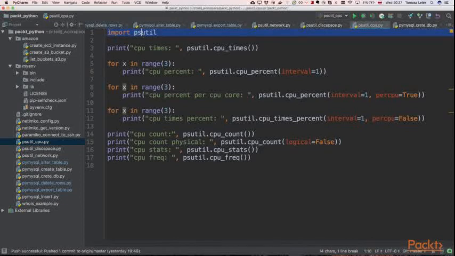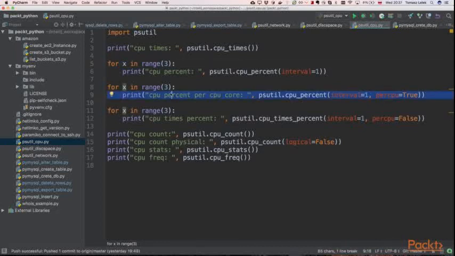So firstly we will of course need to import the psutil library. We can take CPU times using the psutil cpu_times method. Next, let's say that we want to take a CPU percentage, the percentage of usage of CPU. We want to do it 3 times, so we are using for in range from the Python programming language, because we don't want to have only one value. CPU percentage usage is distributed in time, so we want to iterate a couple of times.